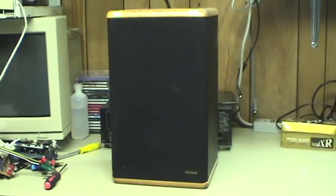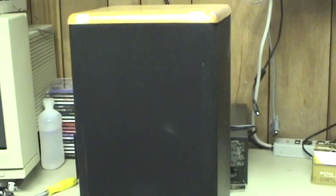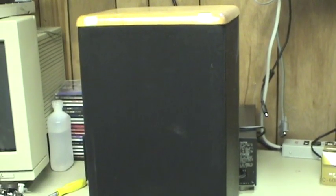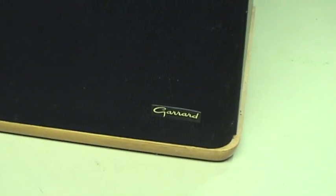These, once again, were a Goodwill find, and as you can see, when I picked them up, they were suspiciously cheap at $12.96 for the set. Now that, paired with the fact that the speaker selection at my area Goodwill is usually extremely miserable, consisting of things like 3-watt full-range speakers from Sound Design all-in-one systems to Panasonic thrusters with rotted-out foam surrounds, I really wasn't too enthusiastic about these speakers, and my enthusiasm did not improve when I caught sight of the brand.